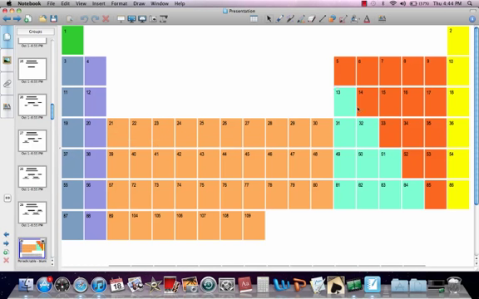Right here we've got the staircase, and the staircase separates the nonmetals over here and the metals on the left-hand side. Of course, hydrogen is also a nonmetal. So we've got metals over here, nonmetals over here. Matter of fact, this group right here, the alkali metals, those all have a charge of +1. Alkaline earth metals have a charge of +2. And then group 3 right here, they all have a charge of +3. These are the transitional metals.